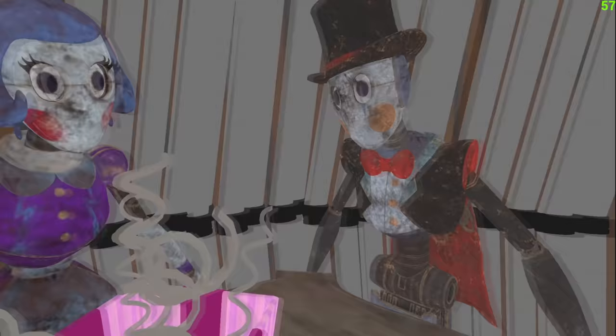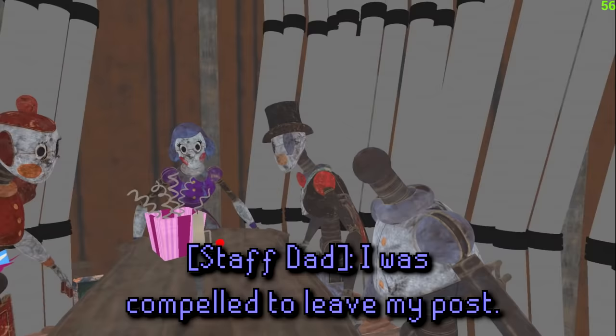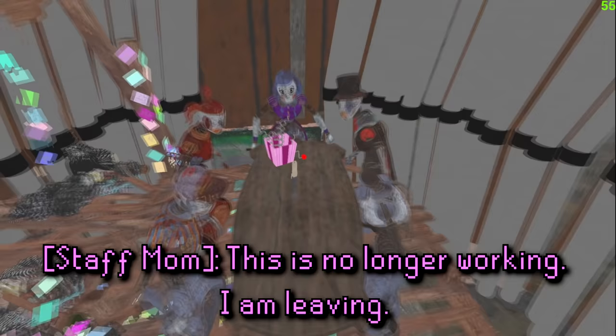I am home. You're home early. I quit my job. What about the children? We have a down payment on a new closet. I do not know what I was thinking. I was compelled to leave my post. This is no longer working. I am leaving. Do not go. May you be happy in the life you have chosen.